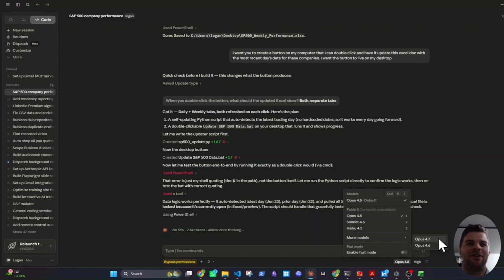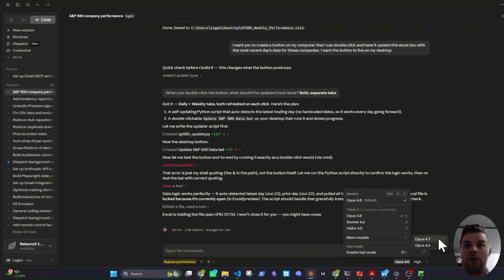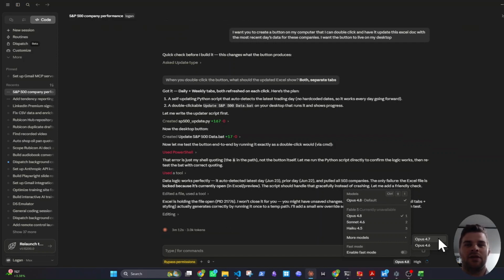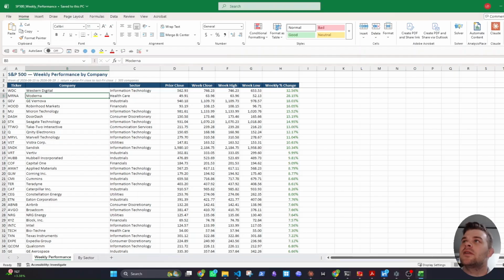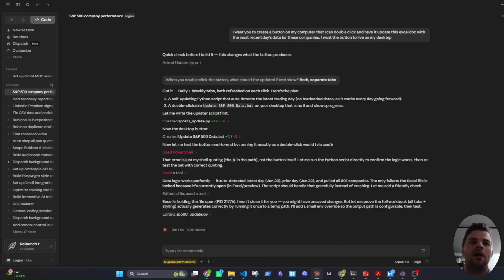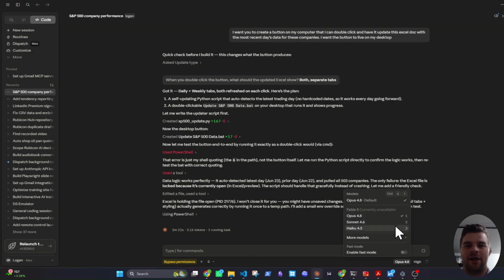Haiku is really tough to use for a lot of things. I know there's a lot of smart people out there that use Haiku for some small tasks and automated processes. You can do it. It's just the cheapest, quickest, and dumbest of the models. It's like 1/10 the cost of Opus, I believe. Oh, I'll kill that Excel file. Sorry, it's tripping Claude up. But yeah, it goes in rank order there, with Haiku being the quickest and cheapest, Sonnet being middle ground, and Opus being the biggest and best.